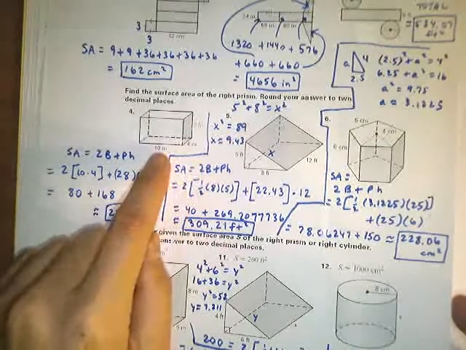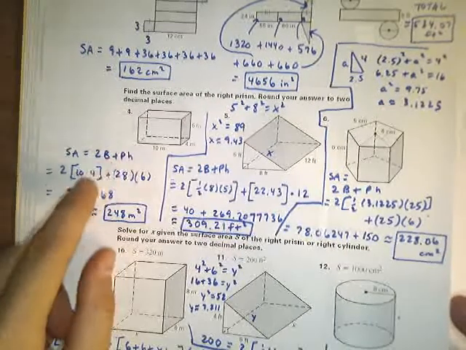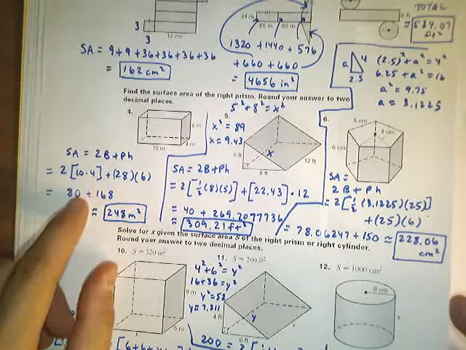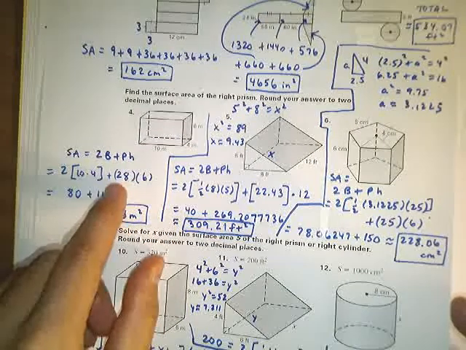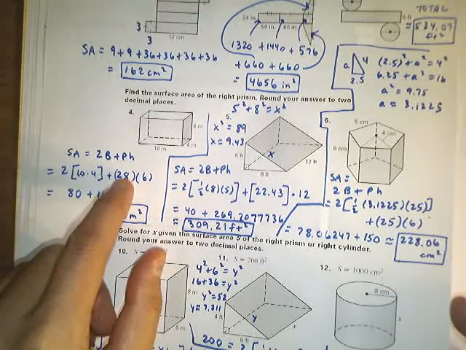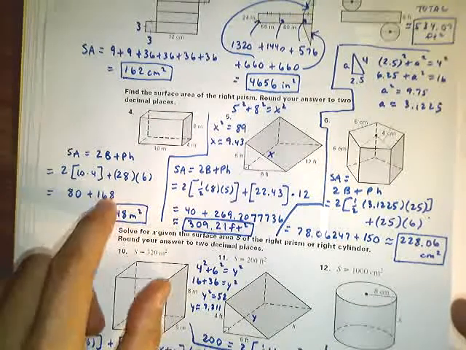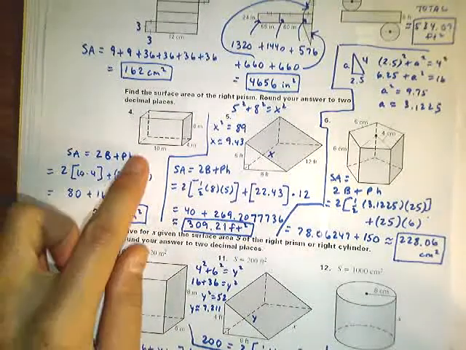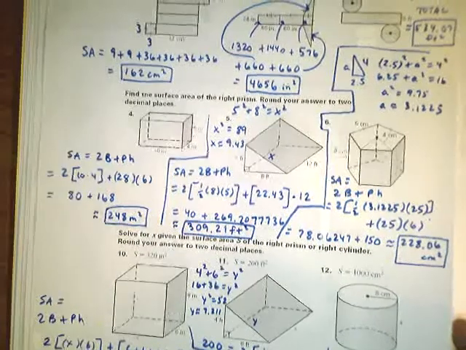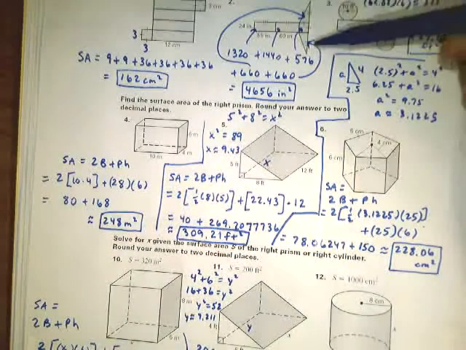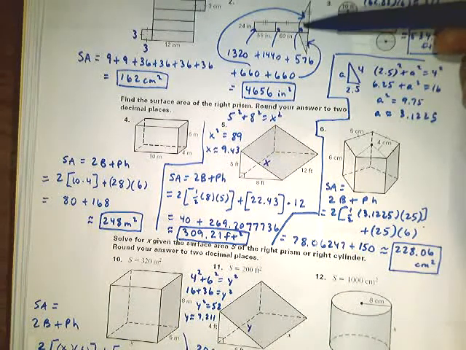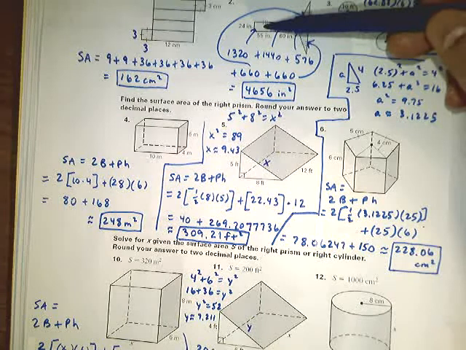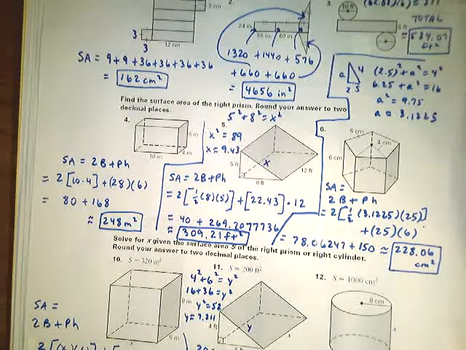The base is a rectangle. Length times width would give you the area of the base, which is 40. So 2 times 40 is 80. The perimeter of the base is 10 plus 10 plus 4 plus 4, which is 28. That's the perimeter of the base. And the height of the object is 6, so 28 times 6 is 168. That one we did already on a previous page. On this one I calculated the areas of each one of these triangles, and then the area of the square, and the area of this rectangle, and the area of that rectangle, and then added them all up.